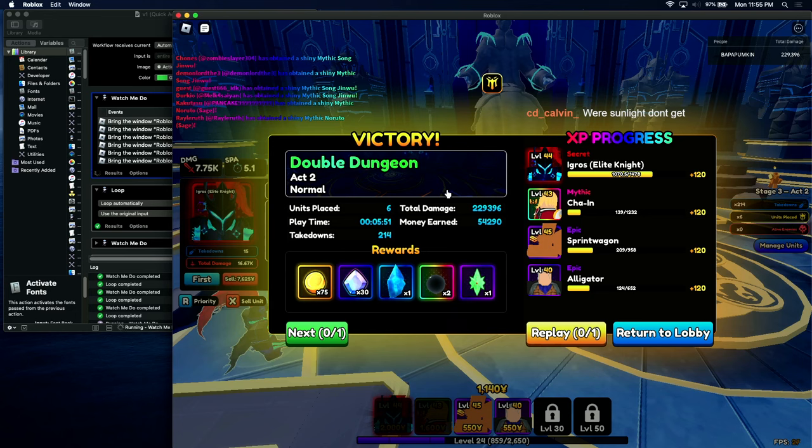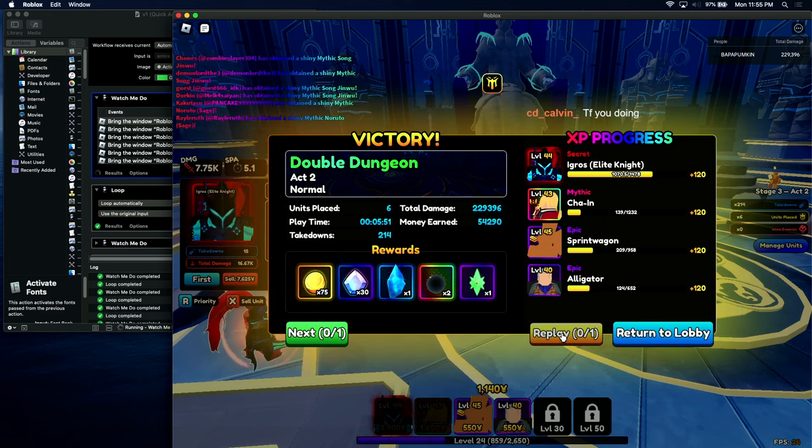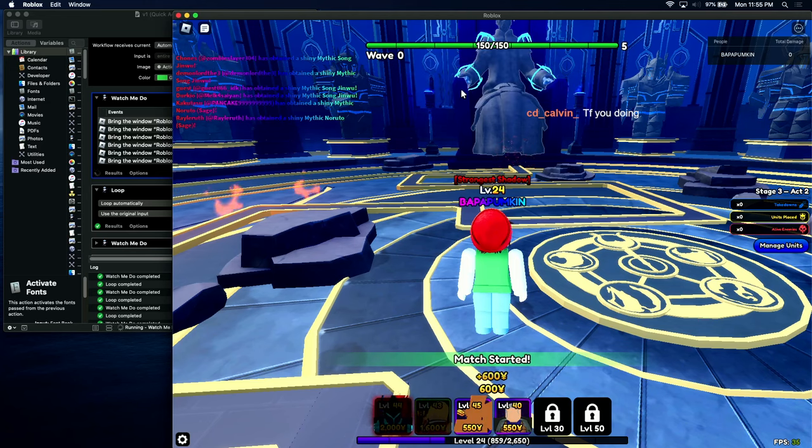We're clicking almost close to next. But as long as we don't click on next, we're good. See? There's little things like that that could mess up stuff. Don't worry about it. It's above your pay grade.